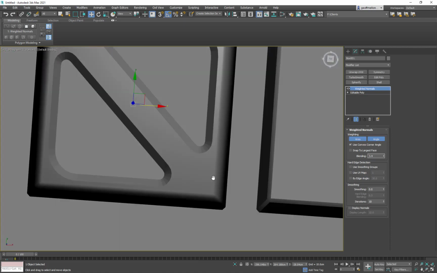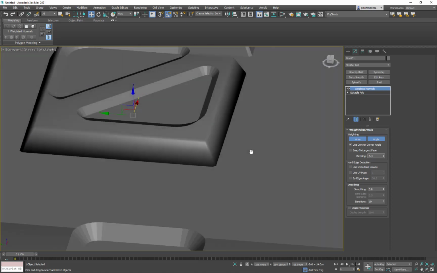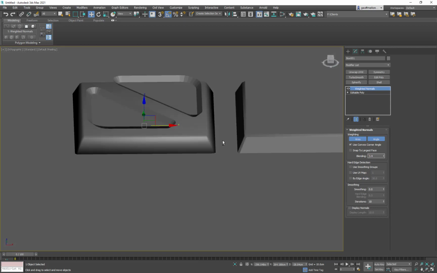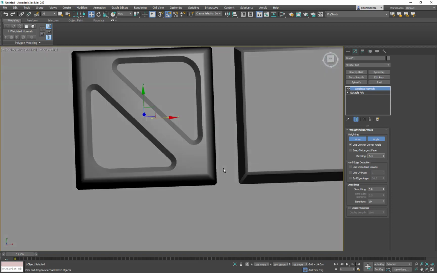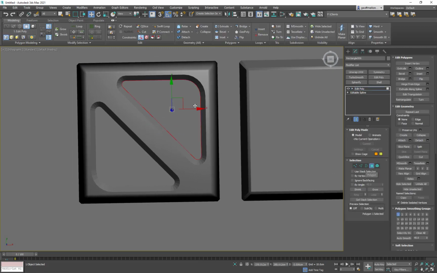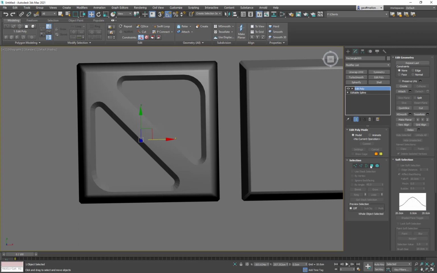And then you can see now I'm getting this rounded type feel to it. I can also divide it and do it by hand, but I wanted to show you how to use this stuff too. Don't ignore how those are floating, because that doesn't matter. What does matter is if I look at them and I notice that this doesn't have a smoothing group of its own, and neither does this one.